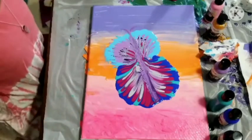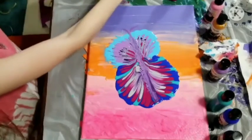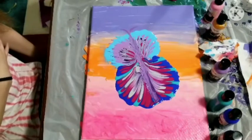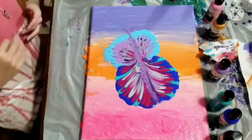That's a butterfly. It's not great, honestly. It's pretty bad. But that was the first time for everything. Sorry, I also have like a really stuffy nose. Yeah, that's what that noise is. So this is the butterfly.